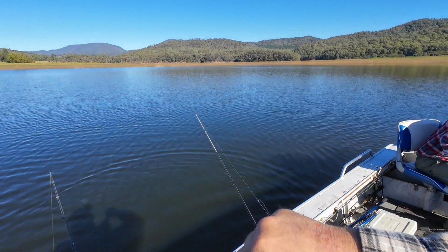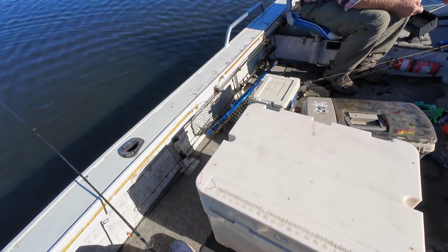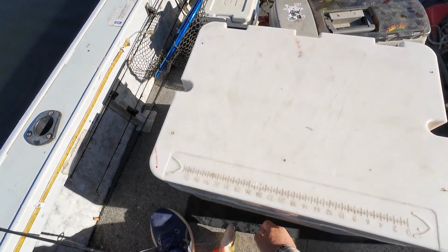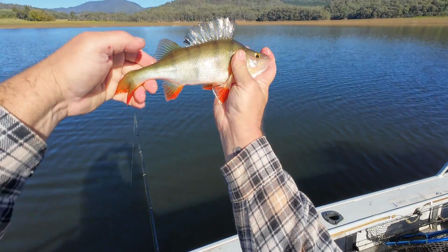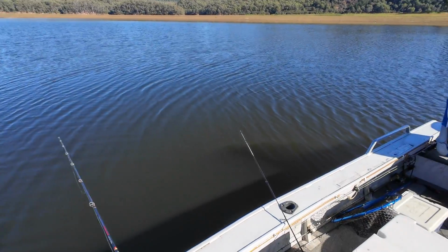As soon as I unhooked it, I let it sink and I let it sink, and I was just winding in the slack just to not have too much slack line out, and then a fish grabbed it. There, you can go in the esky. Here's an esky fish. Just that one you got's a big fish.